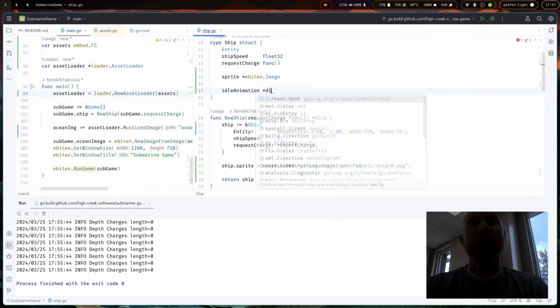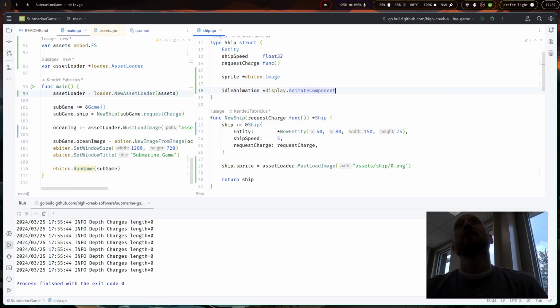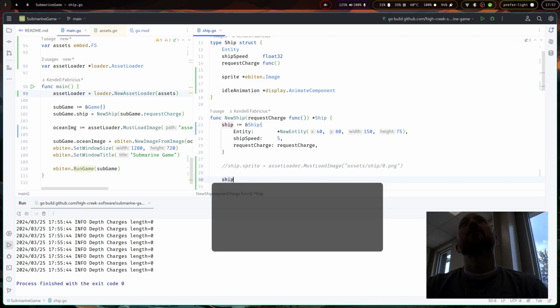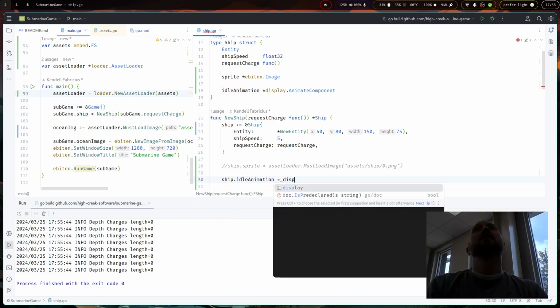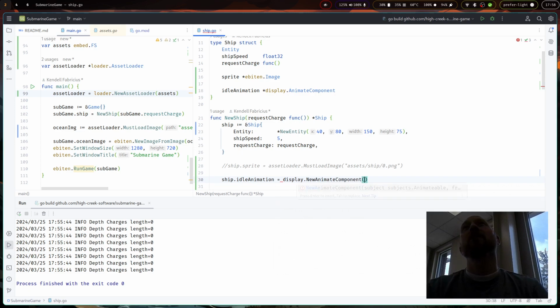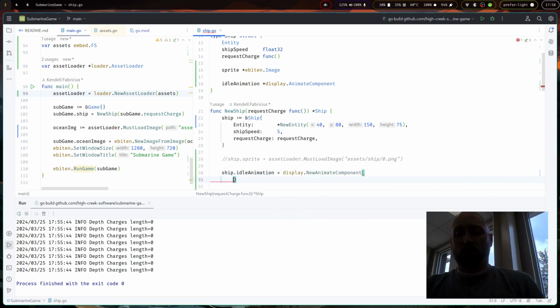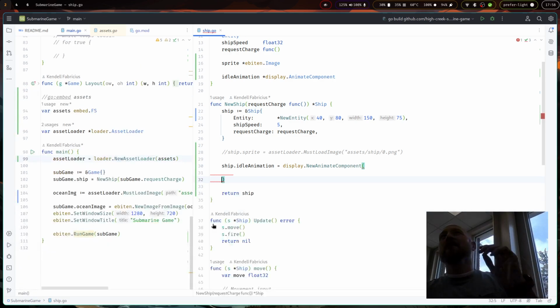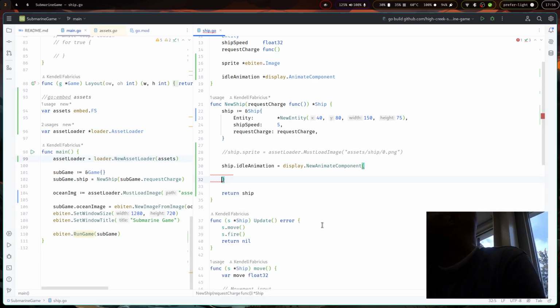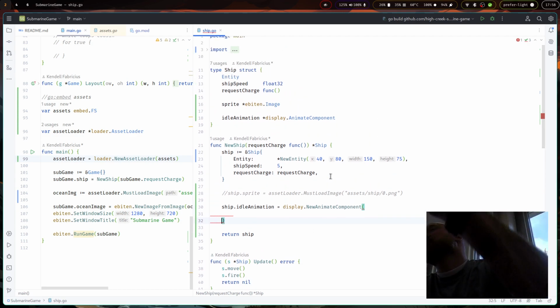Display. New animate component. So what is it that we need to animate? Are we animating our ship?